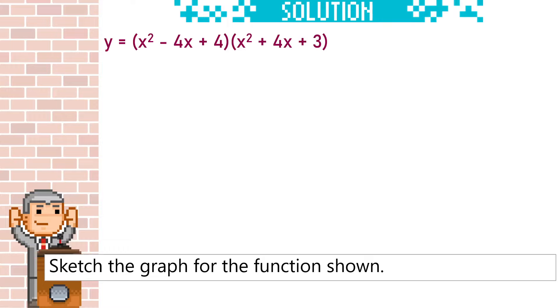In this question, we have a quadratic in the first bracket and a quadratic in the second bracket. And we need to have the quartic fully factorised for us to sketch the graph. So we're just going to factorise the first quadratic and factorise the second quadratic and then get it equal to 0 to find the roots.